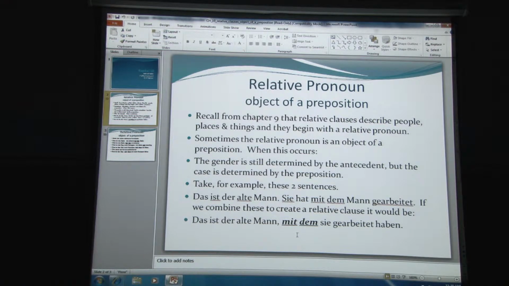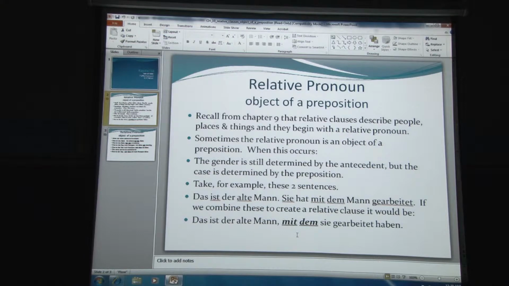In German, it's not an option. It's not, am I being formal, or it doesn't matter. It's always the preposition before the relative pronoun, always. So this here that you see in your PowerPoints is standard. There's no other way to say this. You cannot omit the pronoun. You cannot put mit at the end of that clause. That sounds very confusing. It's one of those mistakes that make it very confusing to understand what you're trying to say. Das ist der alte Mann, sie gearbeitet haben mit. Very confusing to a German. What are you saying?